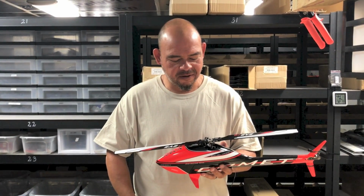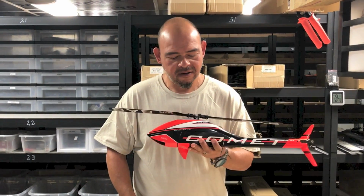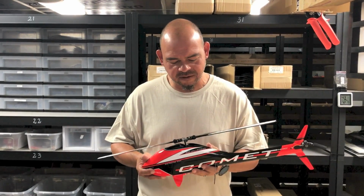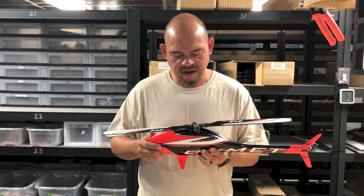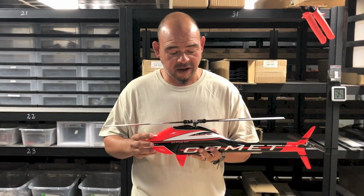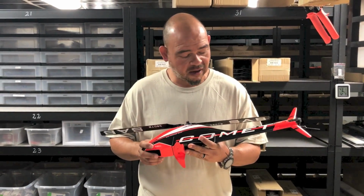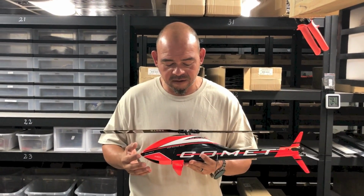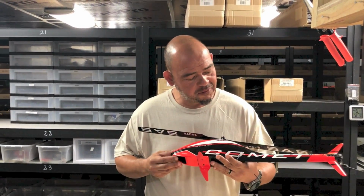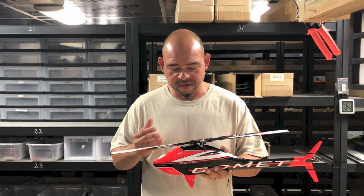Hey guys, Bert Kammerer here, and today I want to show you the up-and-coming Goblin Mini Comet, or SAB Mini Comet per se. I'm really impressed with this machine. I just got a couple of flights so far with it, and I couldn't say anything better about it. It's a beautiful machine. It's probably the most beautiful Goblin I've ever seen because it's really small, but it's also very light. It's got this great beautiful fuselage.